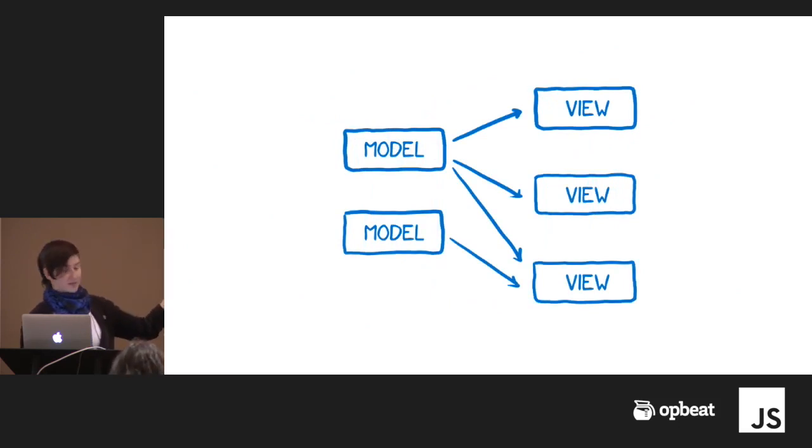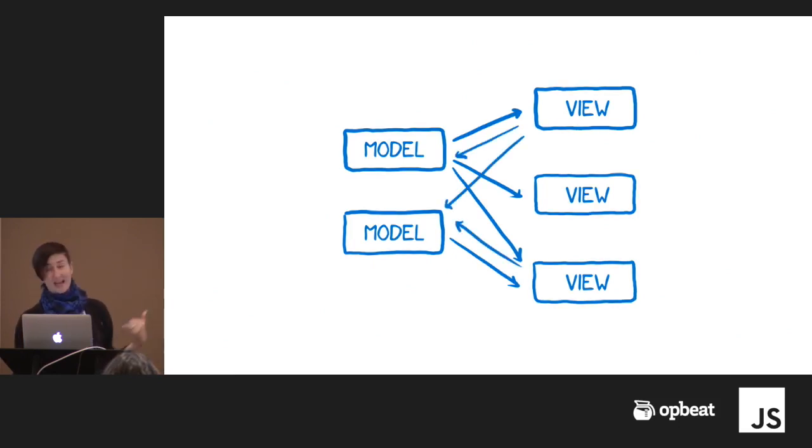They had these models, and the models which held the data would pass the data to the views, which would present the data to the user, and format it in HTML for the user. The views also provided a user interface for the user to put data back into the system. So the views needed to communicate back to the model. They needed to update that data in the model. But sometimes when you made a change to one model, another model would need to update in response. So you had this communication between models too. So this starts to look kind of like an epic game of Pong. It's really hard to figure out where the ball is going to land.